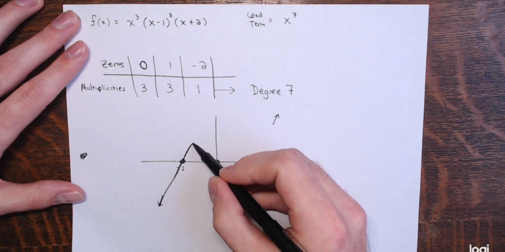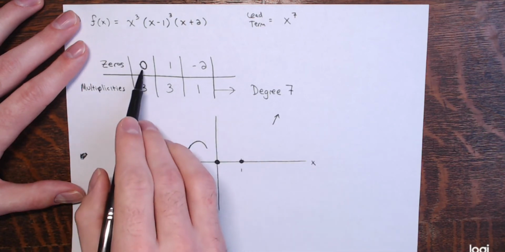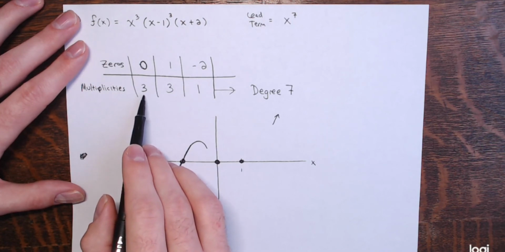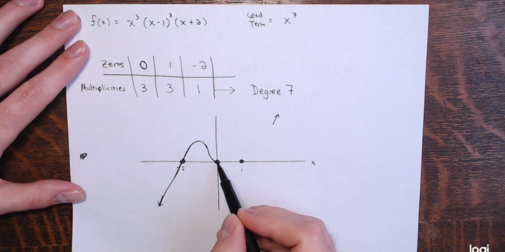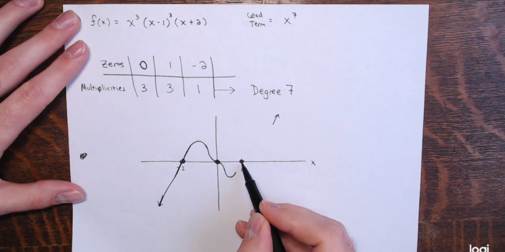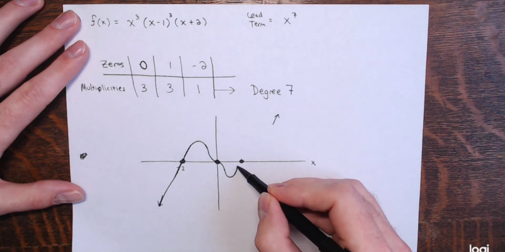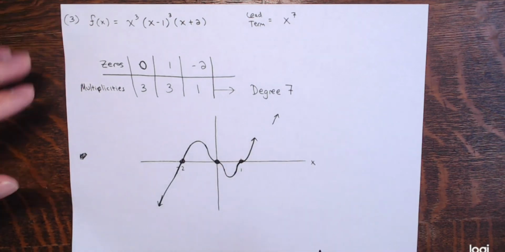Then it's got to turn around at some point, and it's going to hit x = 0. Now x = 0 has an odd multiplicity as well, so it's going to cross over, but it's not going to cross straight through like a line. It's going to cross like a cubic. It'd be a little flatter, like that. And then it's got to turn around at some point to get back to x = 1. And then x = 1 also has a multiplicity of 3, so it's going to cross like a cubic again. So, again, not straight through, but just a little more curvy. So something like this.